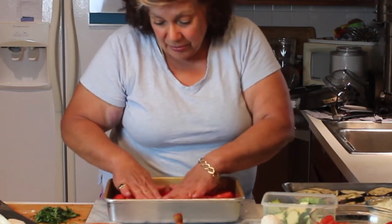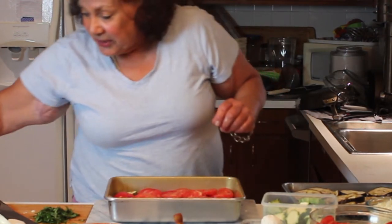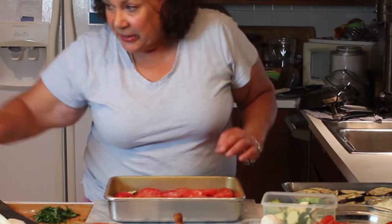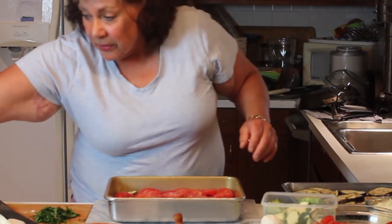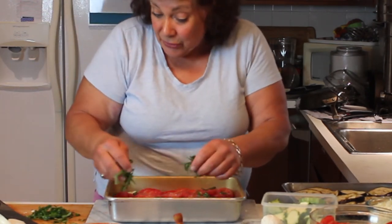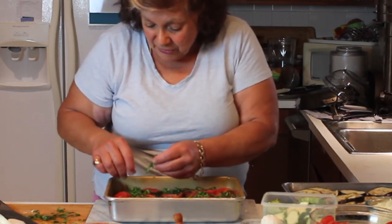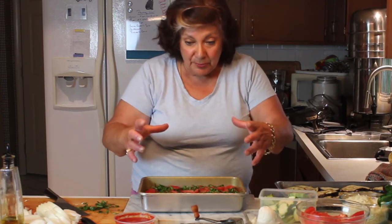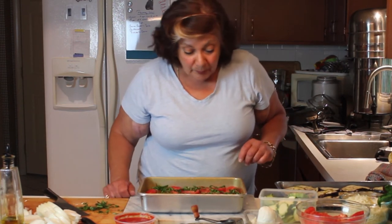A lot of farmers don't want to go through the certification process and expense for organic certification, but they still grow without chemicals just like their parents did. Now I have a layer of these wonderful field-grown tomatoes and I'm going to season as we go - a little bit of salt, though I'm going easy since I'm using pecorino, plus some fresh cracked pepper. Now I'm adding some fresh basil - if you don't have fresh basil you can use dried basil or oregano, but while the season's in, try to get fresh. Fresh basil and tomato go together really well.